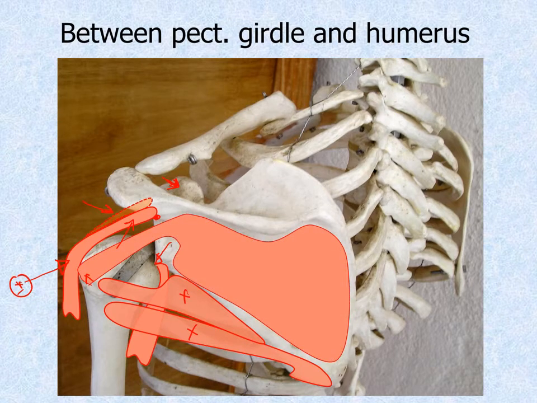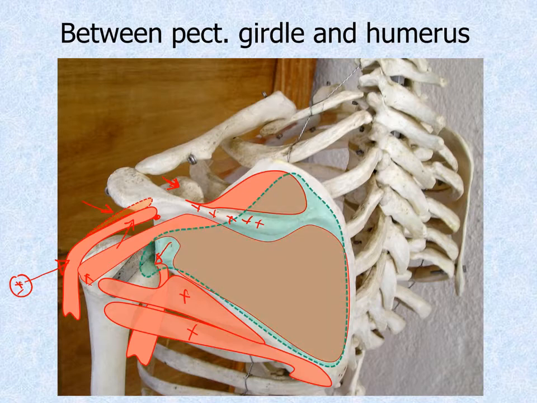This is called the infraspinatus muscle because it lies below the spine of the scapula. And this is called supraspinatus because it lies above the spine of the scapula. And there is another important muscle which is anterior to the scapula. That's why I have drawn it with these dotted lines. It is on the anterior side, covered by the scapula behind, and that is also attached to the proximal end of the humerus on the anterior aspect.